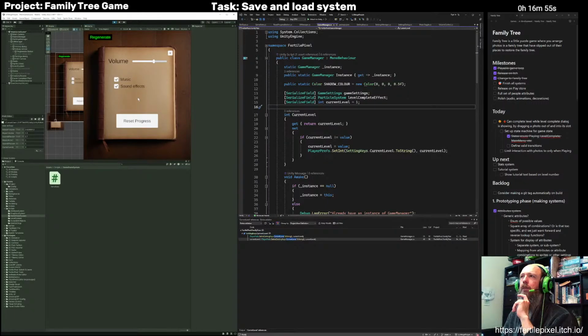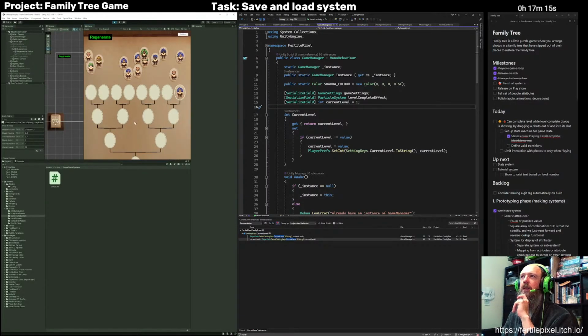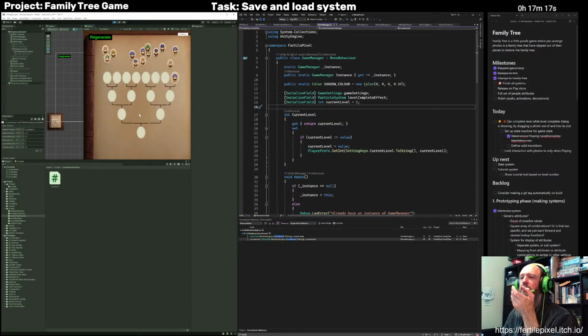So I can trigger that from here. Yep, 10, 11, 12. And I should be able to maybe press this button here. And yeah, so now I have pressed that button on the level complete dialog while the settings are open.